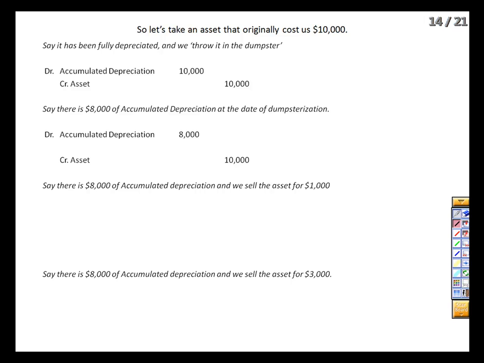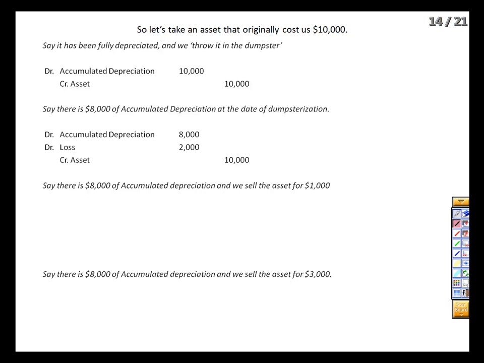And what did we get for it? Nothing. So from an accounting perspective, we just had a boo-hoo on the order of $2,000. We've got to recognize a loss. Once again, we can see that the value of the long-term asset on the balance sheet does not necessarily translate into actual market value. Let's introduce some cash.